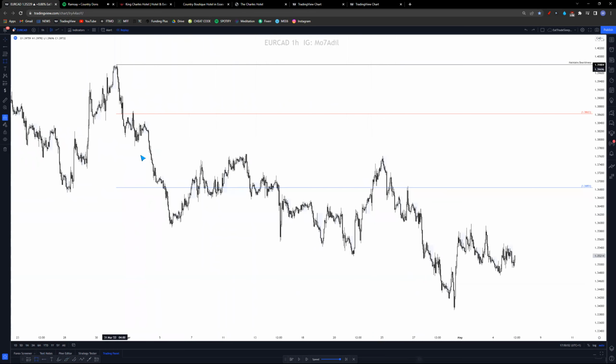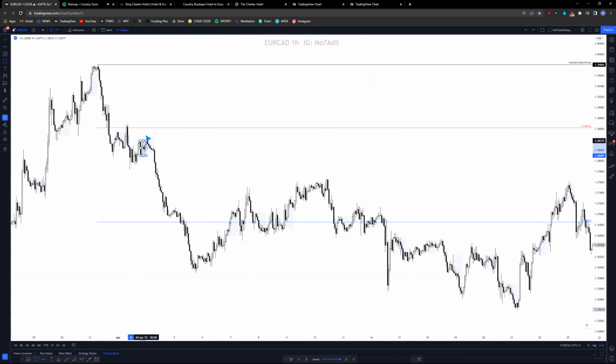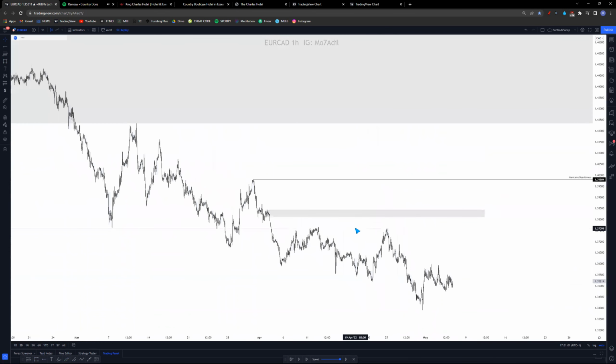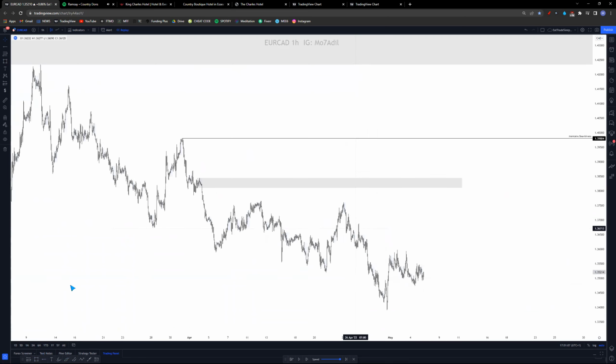I'm not going to go too in depth into marking up supply zones, but just for show, I'll chuck this on here and then we'll delete this. So now, what do I do? How did I get into a counter trend buy, even though we're bearish on the monthly, weekly, daily, and 4 hour, and the low time frame structure?